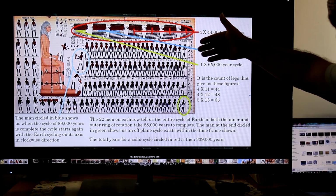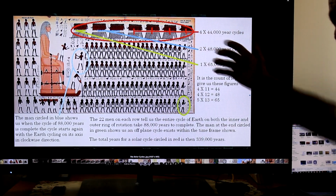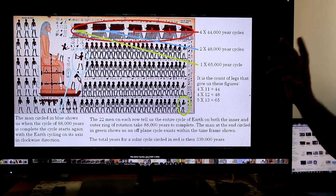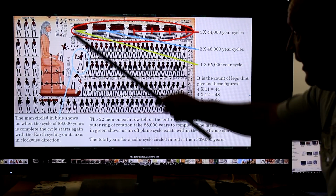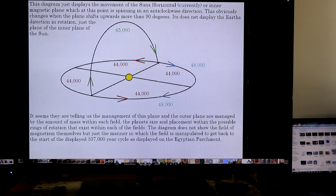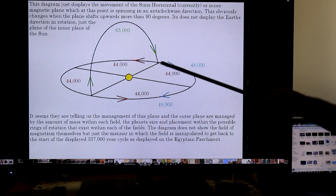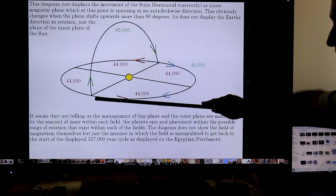186 million miles from the Sun, that location at 186 million miles is the end of the plane. It may be that that's even broken into more parts. I don't design suns and planes. I'm just saying the message that we're seeing. We are seeing that, in my opinion, telling us a complete solar cycle. The reason I wanted to come back there is because this is how I proposed the plane shifted. In other words, it took 44,000 years to shift 1/4 of the way round, 48,000 years to come 2/4 of the way back, and then the plane itself shifted.